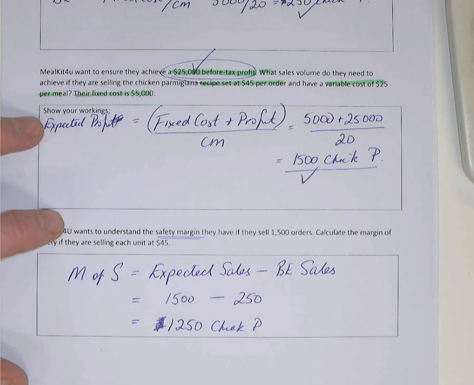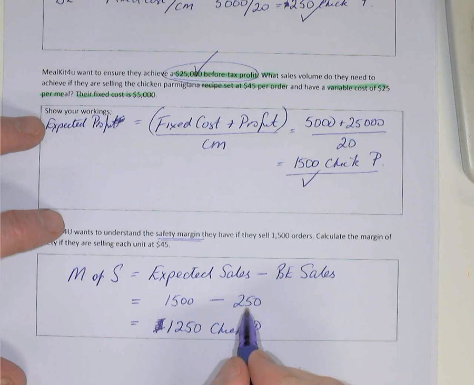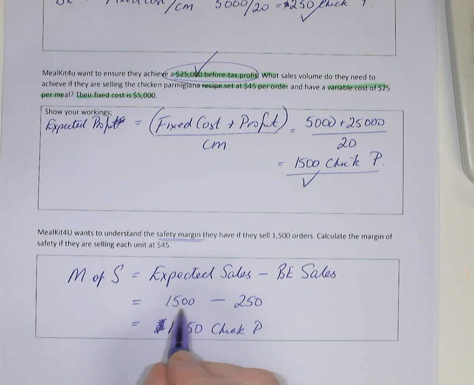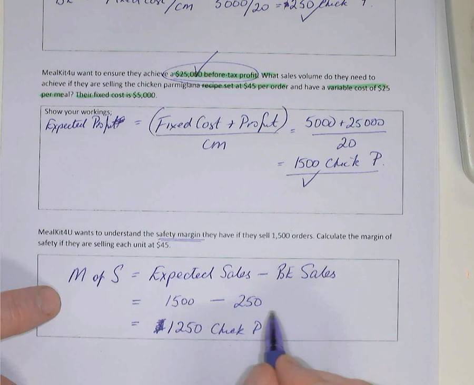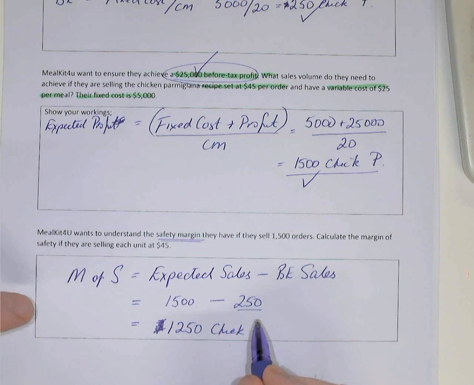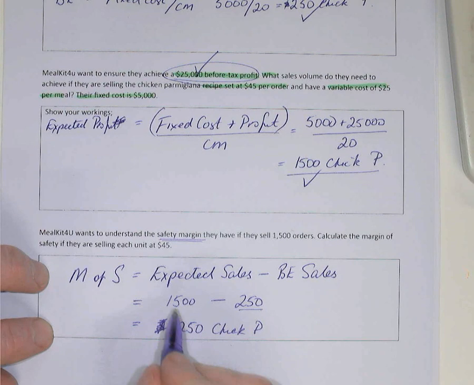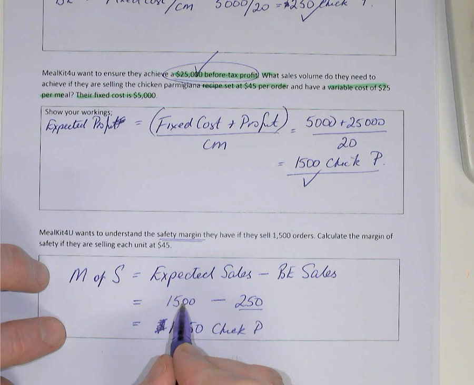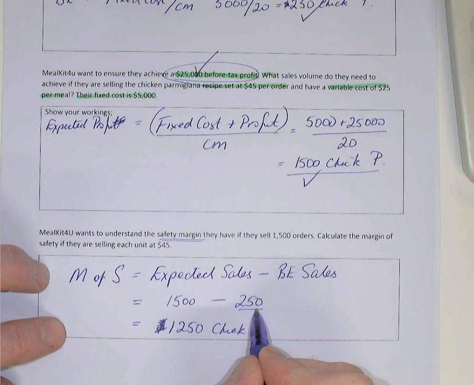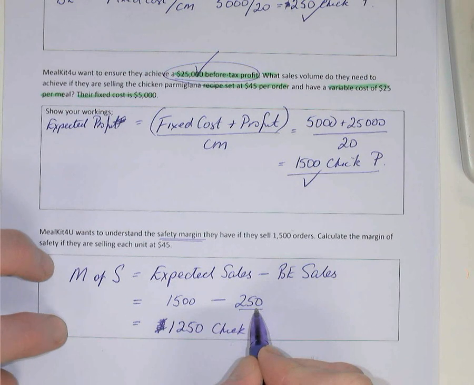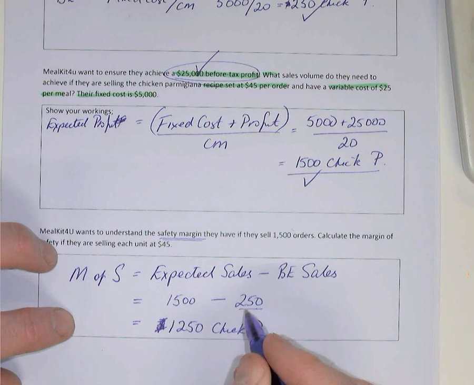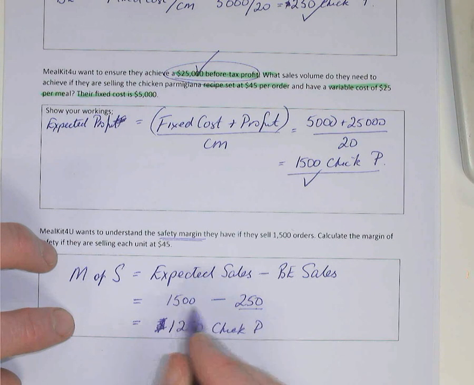We can also measure risk here. If someone came to me and said, I believe we can sell 1,500 chicken parmas, my first question would be, what's the break even? They would tell me 250, and I'd say, well, that's a good margin, because even if they're wrong by 50% and we only sell 750, we're still making a profit, since that's well over 250. So that's good. If the situation was a little bit different and these two numbers were closer together, let's say 1,500 and 1,200, then this would look a little bit more risky to me. So, hope that helps.